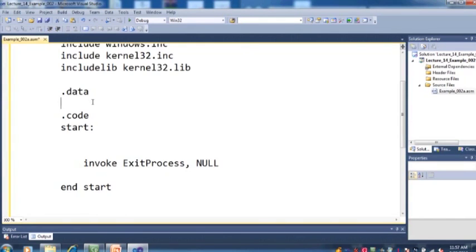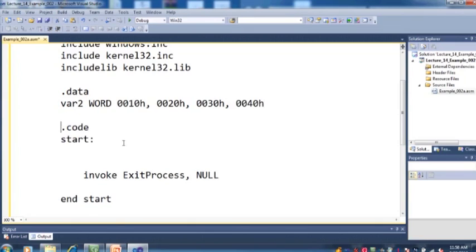So now we are going to do the loops, loop statement, that is the conditional loop. So for example, variable 2 is a byte. I can say it's a word 100 h20, okay, is the one, or I can write it 0010 comma 0020, 0030 hexadecimal, and then 40, and so on. So there are 1 2 3 4, I can add another one is the 0050 hexadecimal, and it depends whatsoever you want, how many elements you want to add.